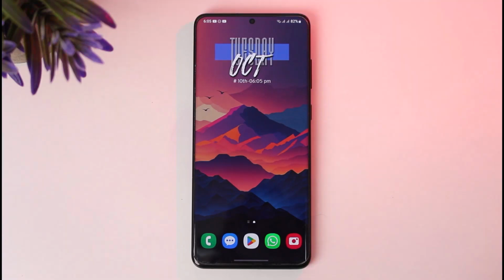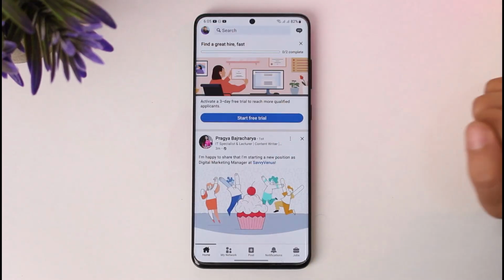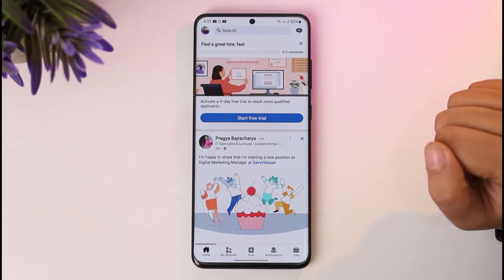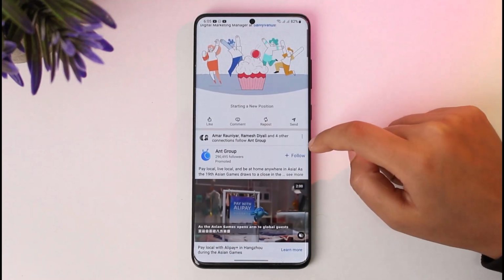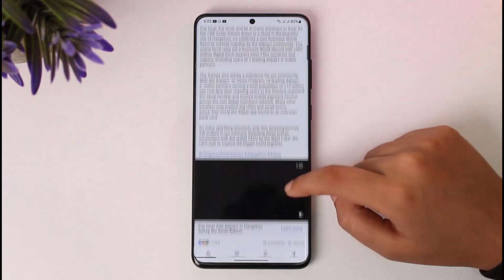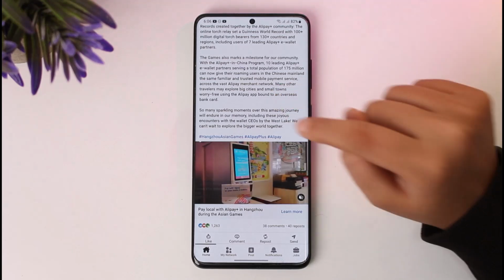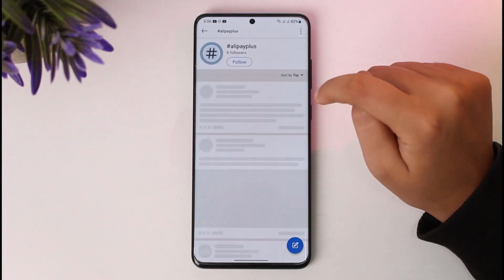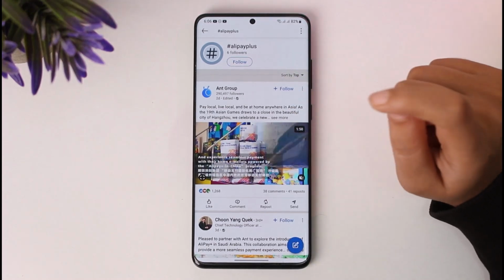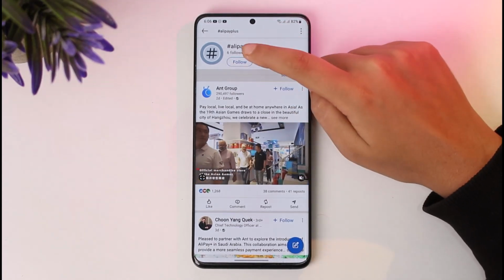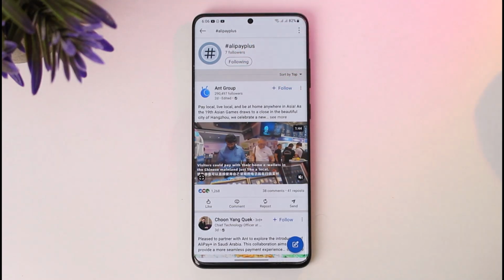So for that, first of all go ahead and access your LinkedIn app. Once you have done so, if you would like to follow a hashtag on LinkedIn, we scroll down and find any of the posts and the hashtags given below. If you would like to follow them, we tap on that hashtag, and after that it will pop up that popular hashtag LinkedIn page, and I can choose to tap on this follow button, and I'm now following that particular hashtag on LinkedIn.